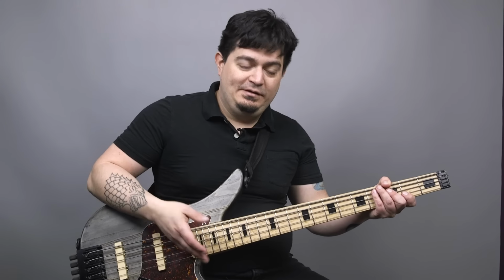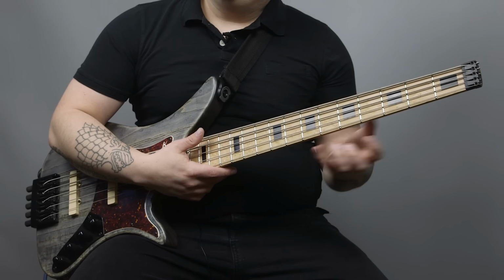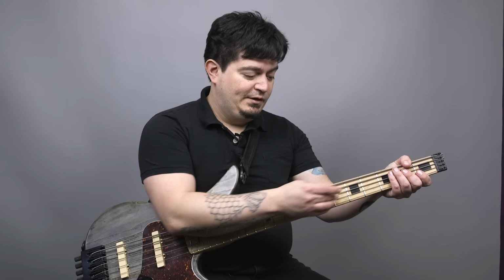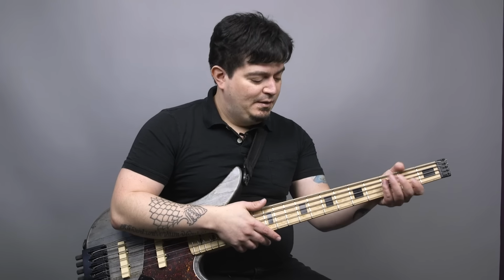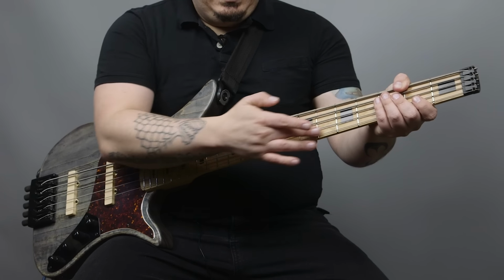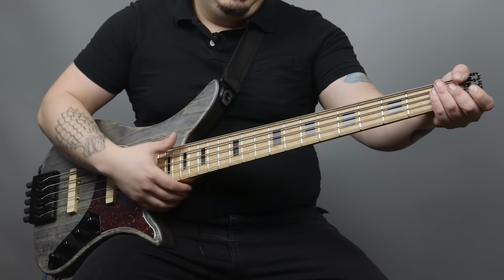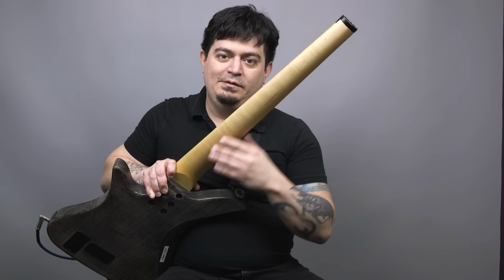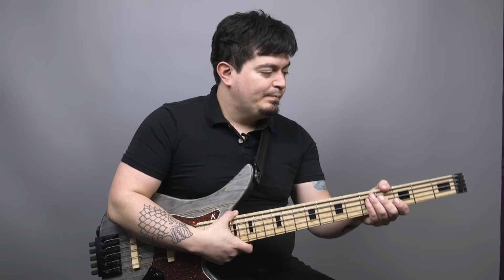So the first element you'll see is the neck. So right here, this is what's going to allow me to fret different notes with frets on each note, allowing me to pitch shift when I need to with my left hand. So this is a maple neck on this one, but you'll notice the frets contract with the scale length going down. The back of the neck here, you can see, is right here, and this is where I place my thumb when I'm fretting.